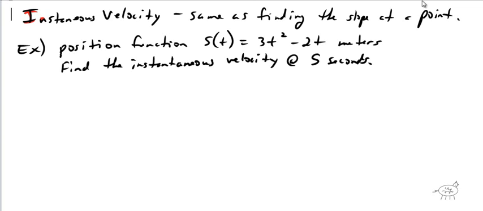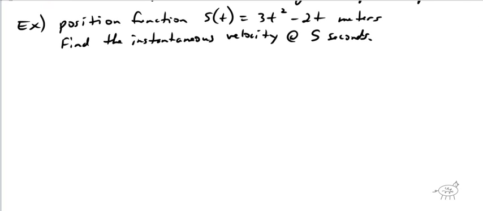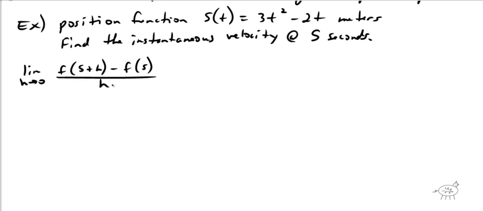Okay? So you have your function, and I have my value of a. So we're going to do the same thing we did before. Limit as h approaches 0 of f of 5 plus h minus f of 5 over h. So familiar, right? We've been using this a lot now, but again, we're applying it to a position function to get velocity instead of just finding the slope of a line. Okay? Because remember, that's what velocity is. Velocity is change in position, miles per hour. How is the position changing? It's changing at 5 miles for every hour. Okay? So let's keep going here.